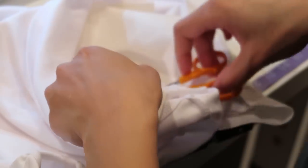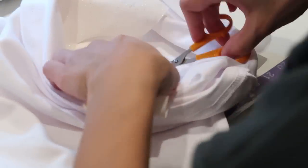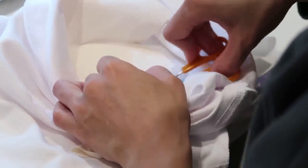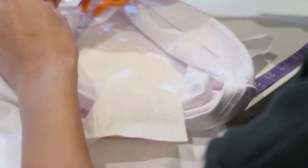These hoops are so much lighter than the mighty hoops that I'm used to on my other machine, so they move a lot more. Not used to that. It's been a minute. It's been a while. Okay, so I'm probably gonna fast forward through this cutting process because this is gonna take a minute.